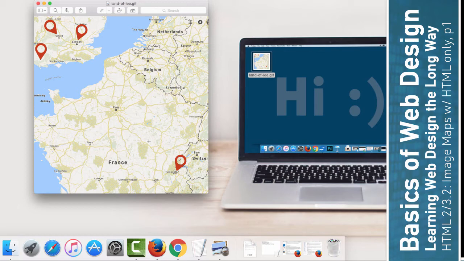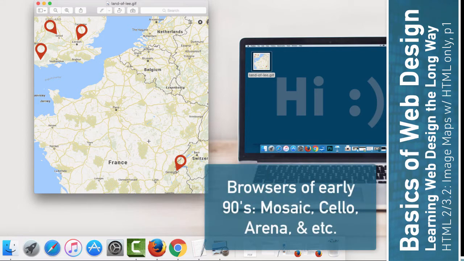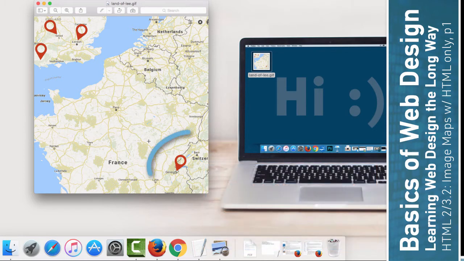So it didn't happen in the browser, like the Safari or Firefox or Internet Explorer of then. It happened on the server. You would click, and the browser would tell the server where you clicked, and then the server would send information to your browser telling it where it was going to go next. It doesn't really work that way anymore. Well, actually, people don't really use a whole lot of image maps anymore, but you can still use them. We just use a different method now.